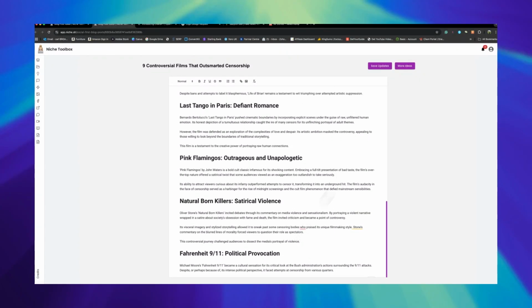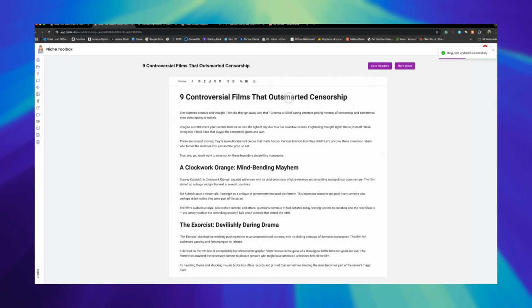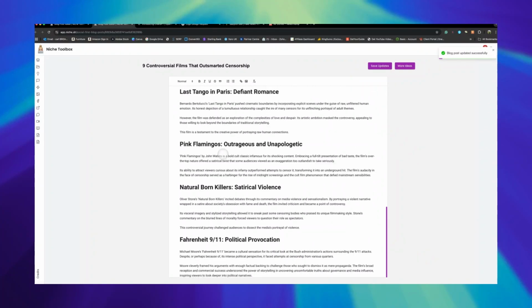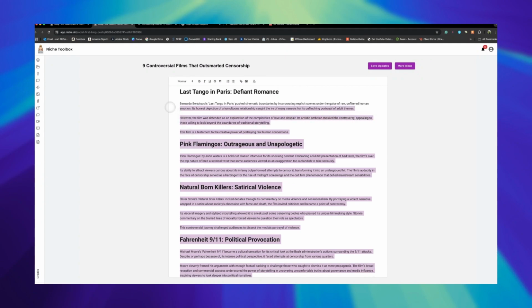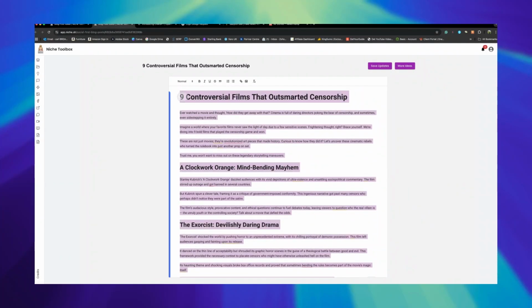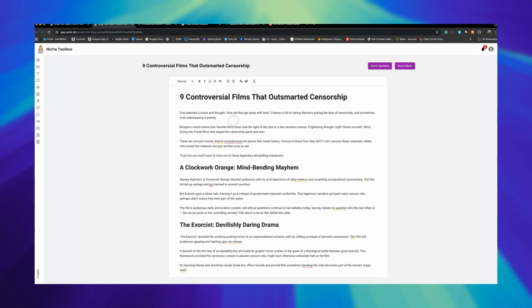So there you go. Now all you need to do is click Save Updates, and that has now saved under that giveaway series folder. And we can now upload that to our website. So that is done. I've saved that. I'm now going to copy and paste this and drop it as it is, just to give you an idea, straight into the website. And then we'll come back and let's make some images and some memes for this topic.